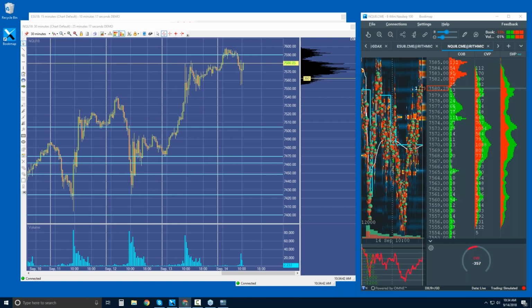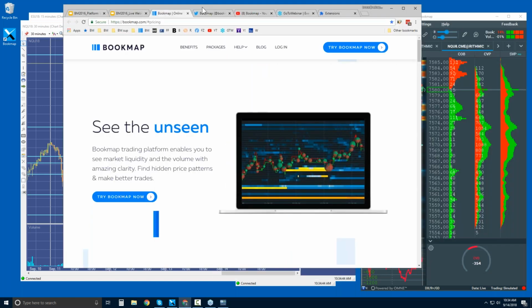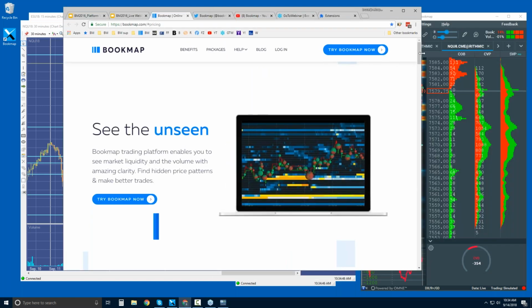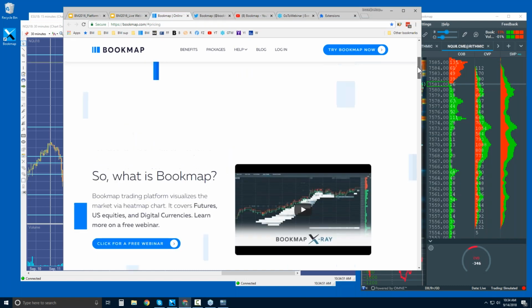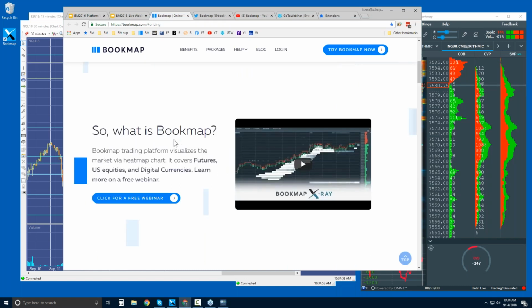So let's go over and define what Bookmap is and go to the bookmap.com website. Okay, so bookmap.com, I read about it here. So what is Bookmap? Well, let's define it first up front here. We are a software trading platform, just like other platforms out there like NinjaTrader or TradeStation or Thinkorswim or whomever it might be. We're just like they are. We're software. We're not a broker, though.